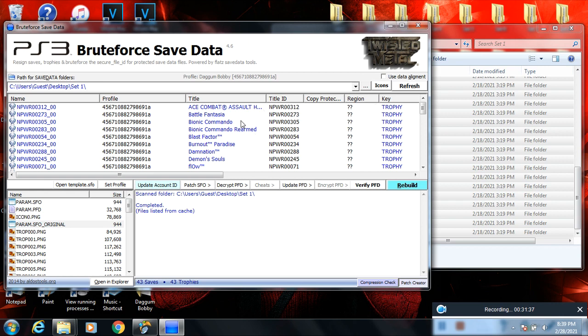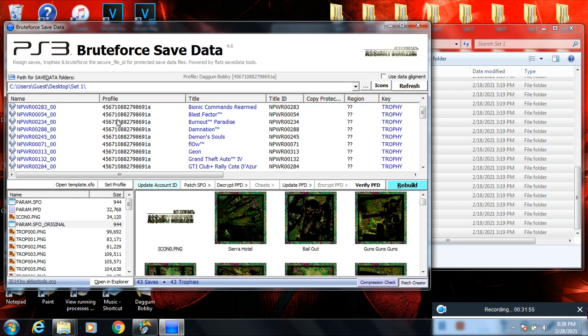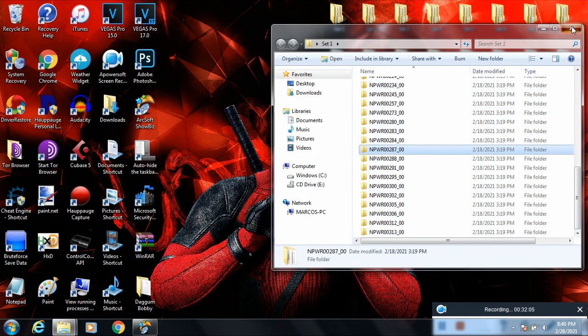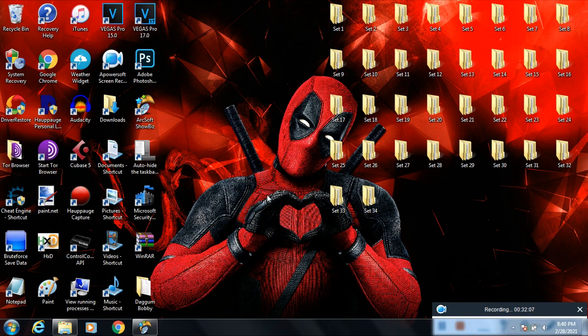And then basically, all you do is you rebuild full, and then you encrypt full, and then all of them. And then you update the PFD, which is profile data. And you want to make sure that all these right here match your profile that you have up here. And then you're pretty much good to go. That's just a quick summary on what we did. And I'm going to go on the PS3 now, and I will show you how to do it from there in multiMAN. So I will see you there.